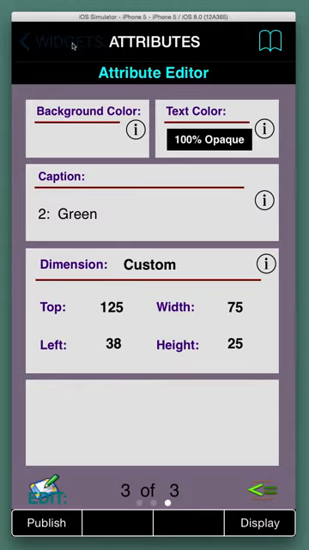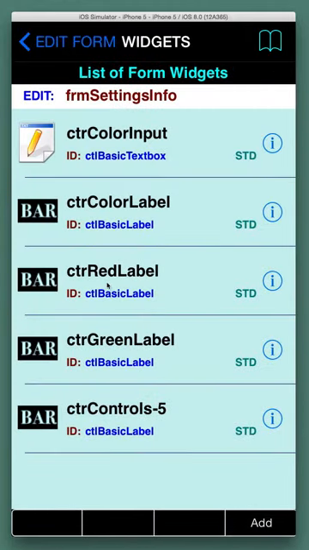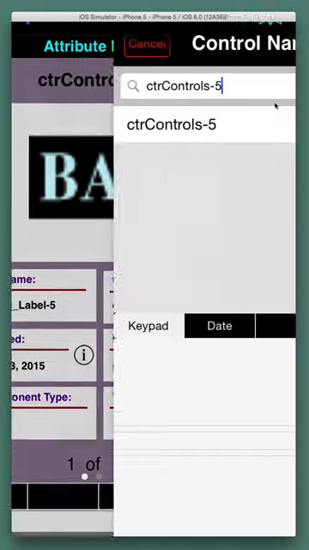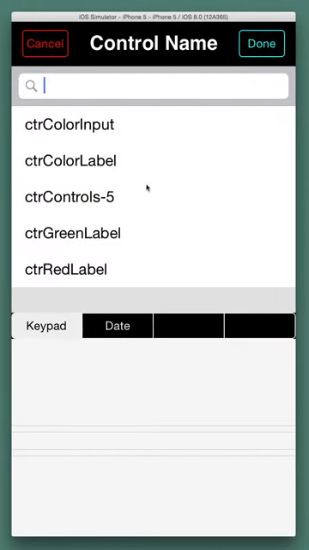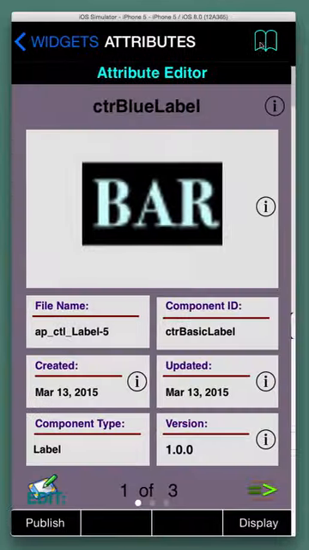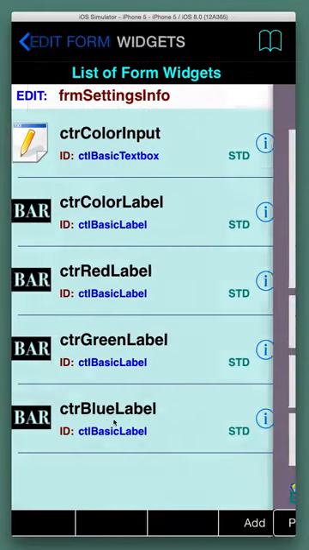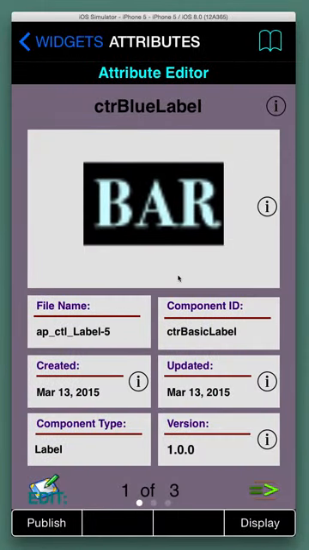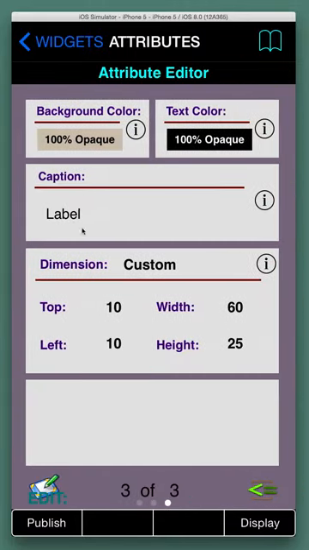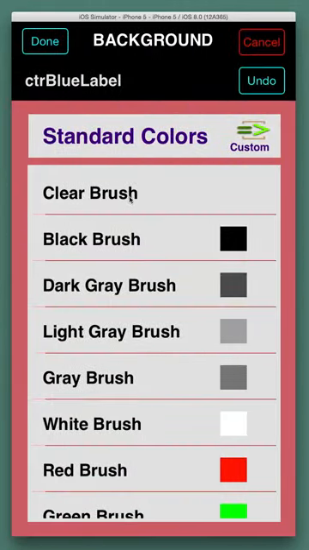And let's get to the last one, which is the blue. We'll give it the name blue label. We'll say done. All right, so we'll have the blue label, and we need to give it the color background of clear.